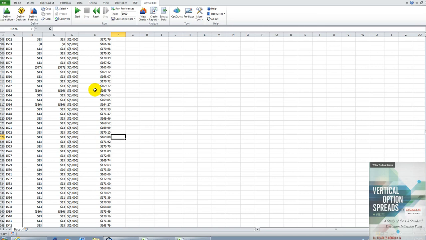In theory, what would happen is you wouldn't lose all your money. You'd close that trade out, and you would only lose a small portion of the credit. You'd have to buy it back for 16 plus the 13, or about $29 at close. So this is an enormous, oh, here's one, look at this, two losses in a row.